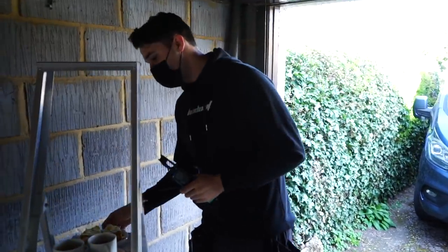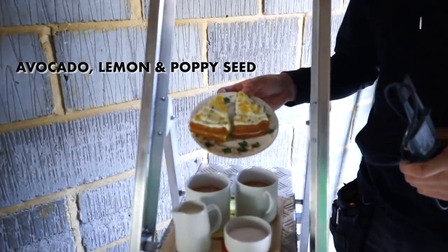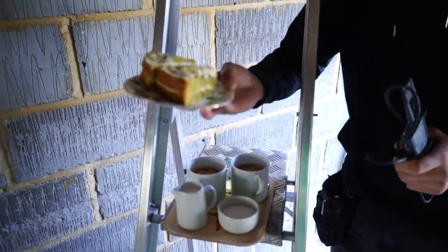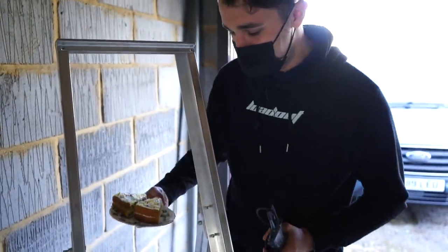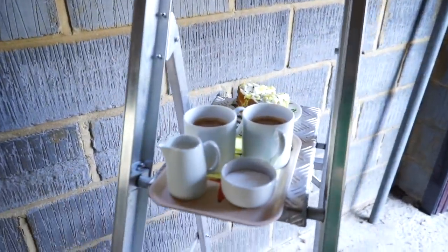The customer is absolutely a total legend. What was this again? Avocado, lemon and poppy seed. That is the most artisanal cake I've ever seen in my life. I feel like that deserves an arty shot. Yeah, that's it. Oh, it's not just food, it's artisan food and some lovely coffee. So I've got to say, our customers are pretty awesome.